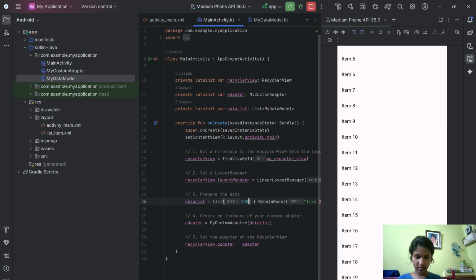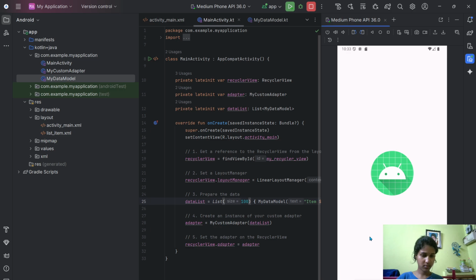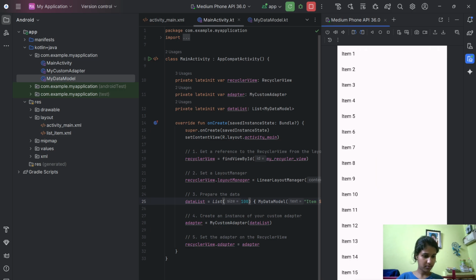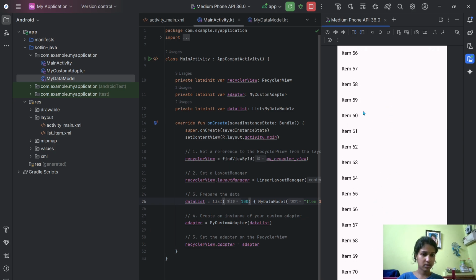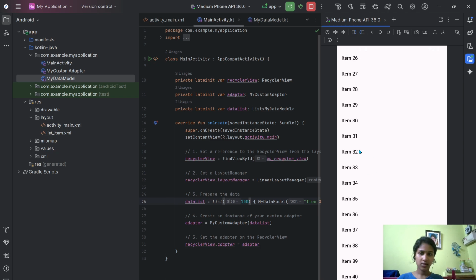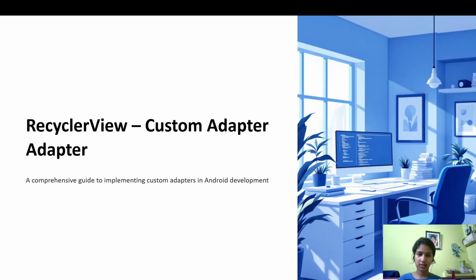Let's check how effective it is. It is faster than the regular text view item, as I'm in the list view.